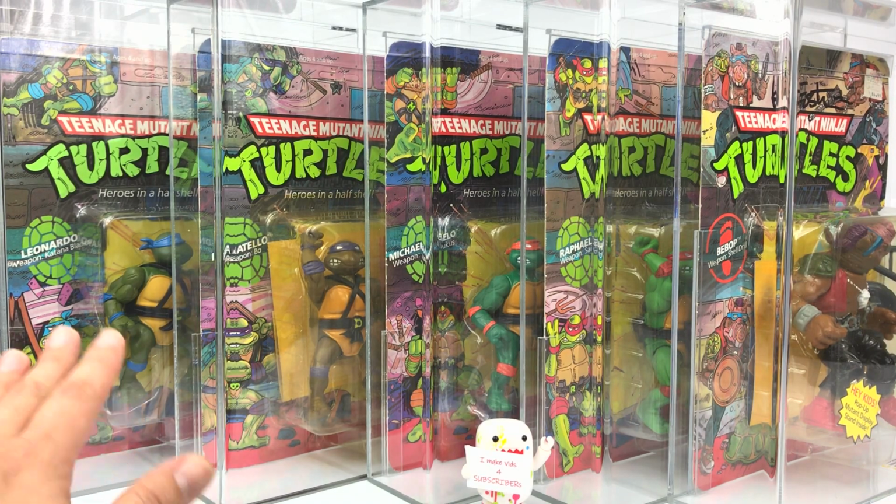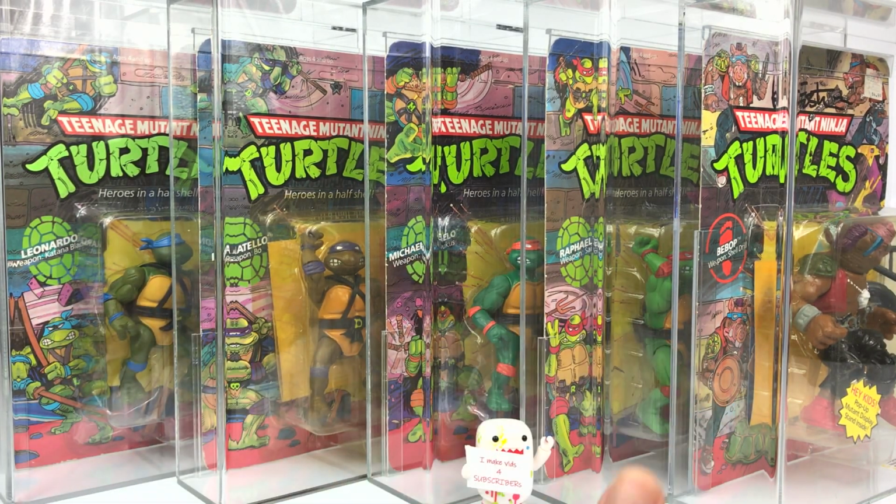So I'm gonna start right here with Leo, and then just move my way over to Bebop and show you what I got in my collection. So most of these are graded by AFA, and I do have this guy right here graded by Collector Archive Services, which I'm probably gonna start doing, grading the rest by Collector Archive Services, just because I like their 30-day turnaround. And so I think that's kind of better. And then of course, this guy right here was signed, so I wanted to get it verified by Collector Archive Services. But anywho, let me go ahead and start with Leo here.